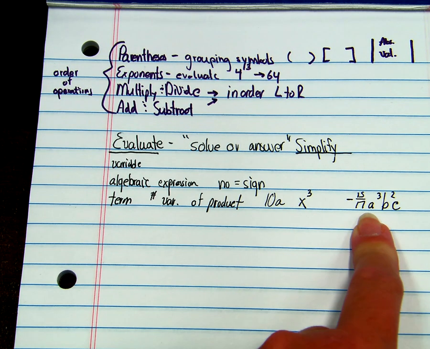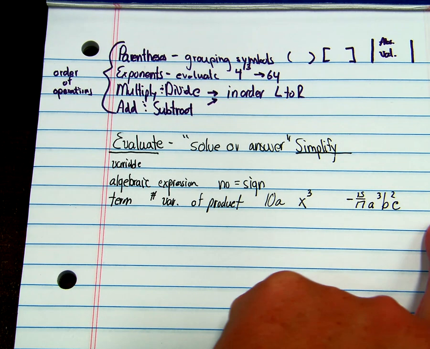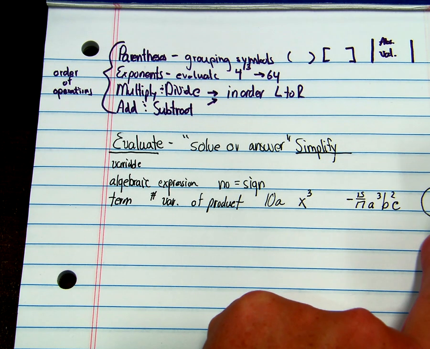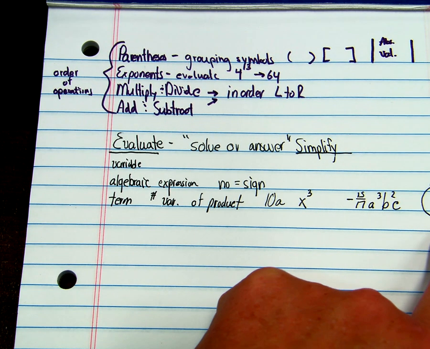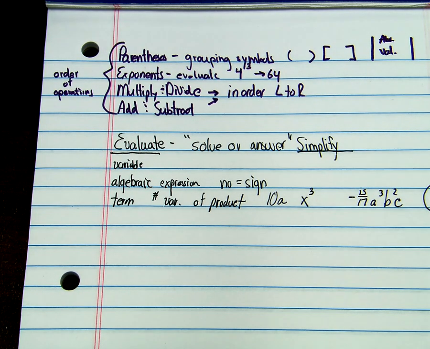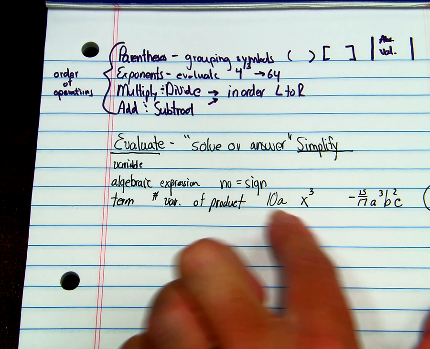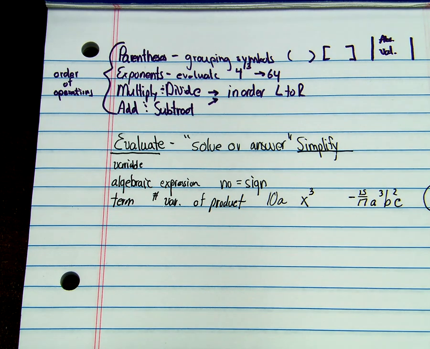All right, but x plus 4 is not a term. That one is not a single term. That one is two terms. It's a binomial like we talked about yesterday. Follow what I'm saying? So when I say a term, I'm talking about either a variable or a number or the product of a number and variables. Okay, I think we got the boring stuff out of the way.